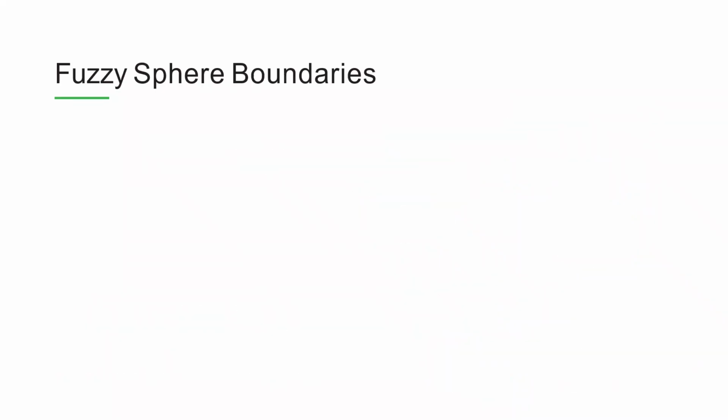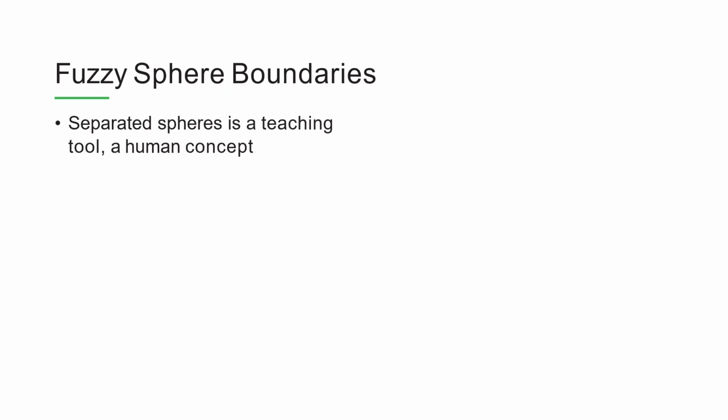So we've followed matter and energy between the spheres. This can give the impression that though the spheres are connected, they have discrete boundaries, meaning they seem to be perfectly separated. But that's more of a division that humans have made to better explain the spheres. In reality, the spheres have these fuzzy boundaries, meaning that they overlap or they shift into each other.